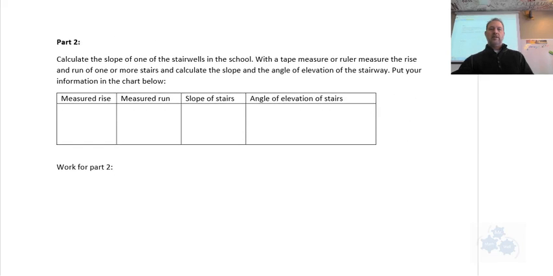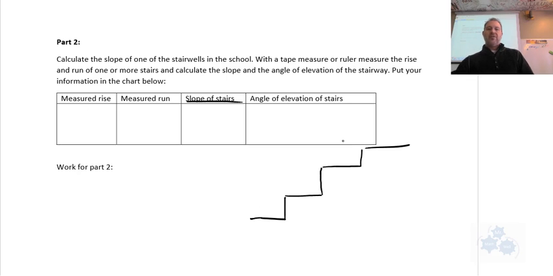Part 2 looks like this. I want you to go quietly now down the halls to one of the stairwells in the school, and I want you to calculate what the slope of the stairs is. So you're going to have stairs that look like this, right? You're going to go up like this and so on. And what I want you to do is measure the rise.